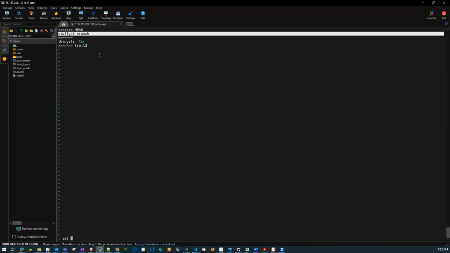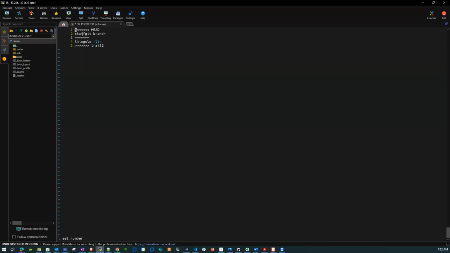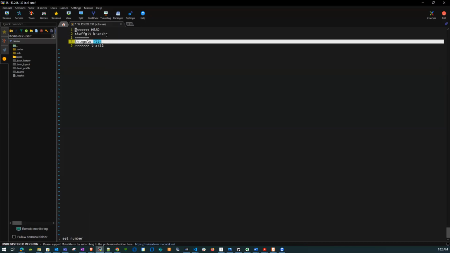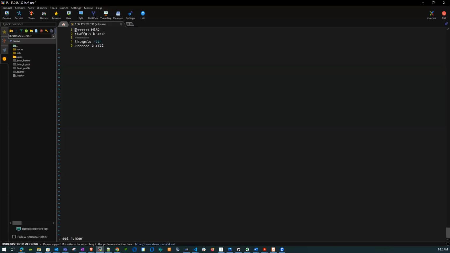Maybe I'll keep this. The second line is coming from trial one, and the fourth line is coming from trial two, whereas the first, third and fifth lines are different.